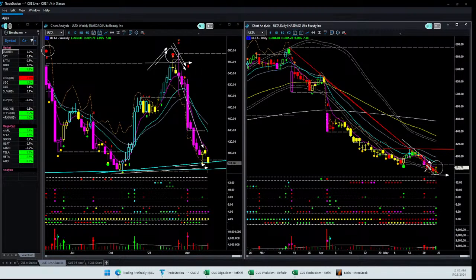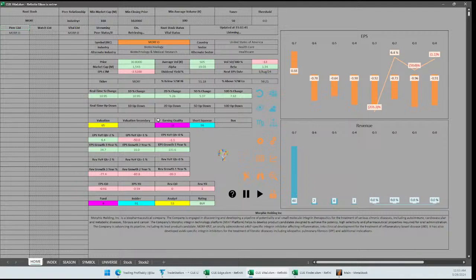Breakouts can happen in a downtrend, bullish breakouts in this case can happen in a downtrend, and we don't expect weekly and daily to be in sync in a reversal trade. They are in opposite direction. Weekly is coming down sharply, but still we are able to take a reversal breakout trade, provided fundamentals are good. But let's look at MORF, the other stock that we found as a buy candidate, its fundamentals.